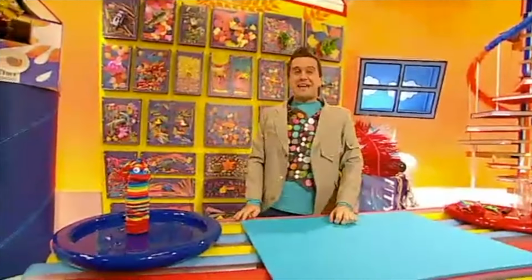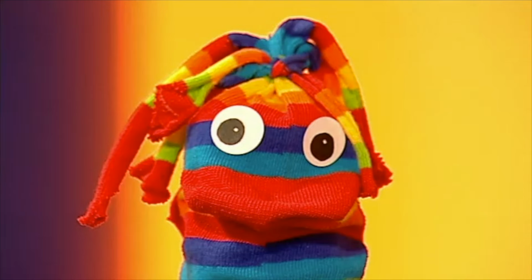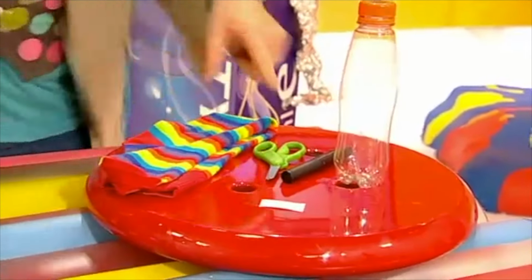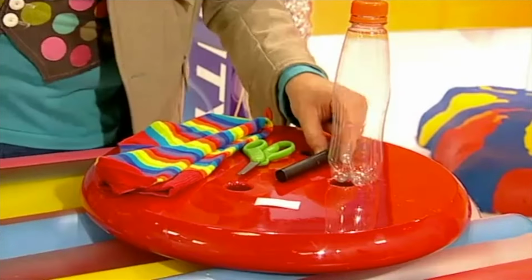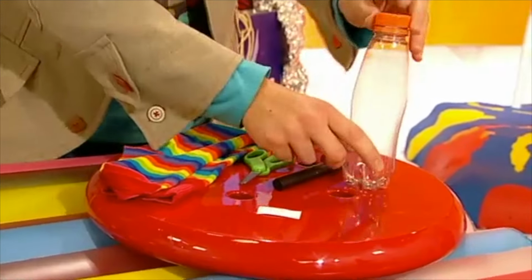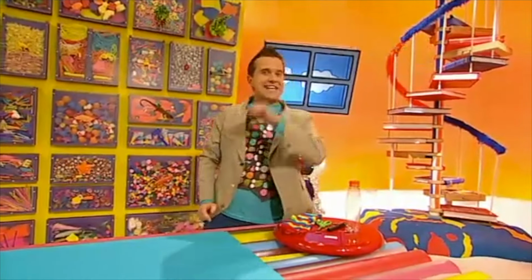Here's what we're going to make today, a super sock creature. To make a sock creature, you will need a long, colourful sock, a pair of scissors, a black pen, some white stickers, and an old empty plastic bottle. Now, you might want to get an adult to help you find one of these and clean it out.